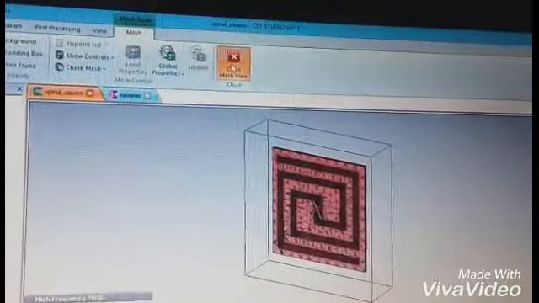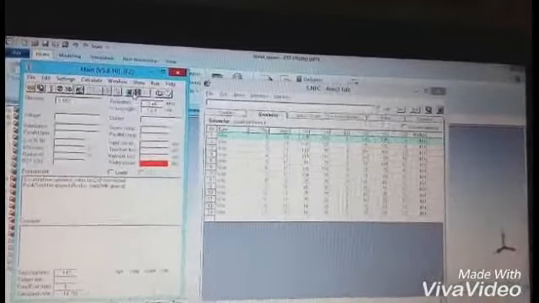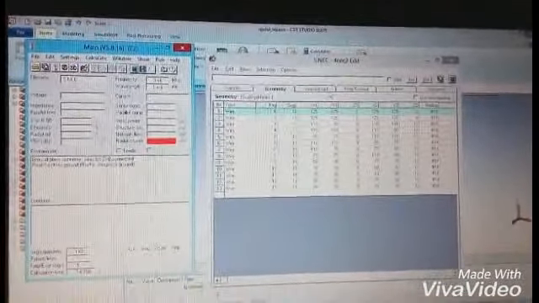This antenna is exported to another software called NEC2. After exporting, we will get the input conditions in this window. This is the design geometries that we have given. Then the source and load conditions have been given in the software.